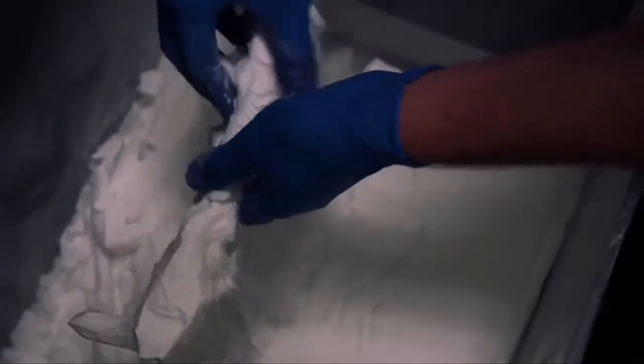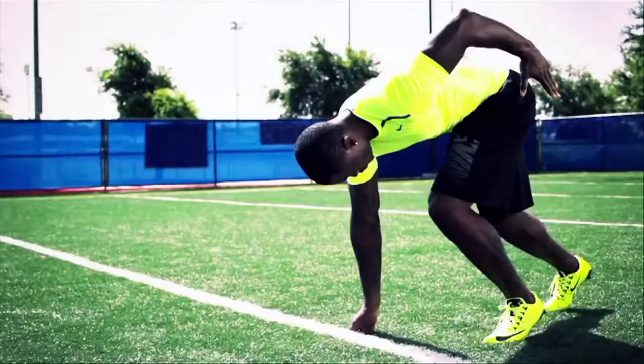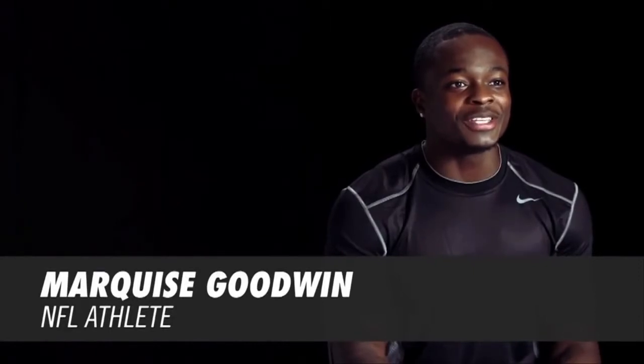For the first time ever, we were able to take the learnings from 3D printing and the 40-yard dash and the Vapor Laser Talon, and we were able to inject that directly into the Vapor Carbon. The ultimate proof that we have succeeded in helping athletes become faster is Marquise Goodwin running the fastest time at the Combine. You know, they see a guy run 4.2 and everybody wants to wear his same shoes.